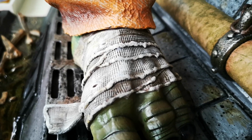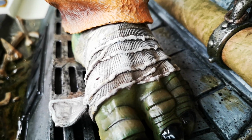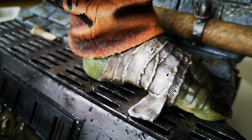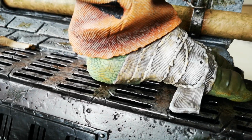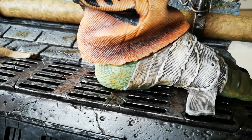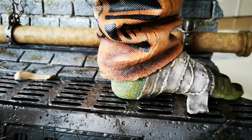And then you've got these bandages. You've got some separate pieces that you have to put in there. They are held by magnets. I think they look really good as well. So overall, really good job at Prime 1. Also here the crocodile skin on the back of the foot looks really good.